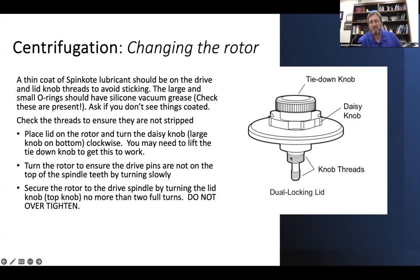So you want to make sure we have spin coat on the O-rings and the threads themselves. You want to look at this each time to make sure that these things aren't stripped because somebody put them in there and manhandled them and put them in cockeyed and caused the metal to strip out. Try to put it in there, you could actually get it stuck on yourself. If you see that, even if you're right in the middle of a big experiment, contact the PI, contact Sharon Ferguson, one of the technicians that works here, and get some help with that. Look at the threads to start with, right? Make sure they're not stripped.